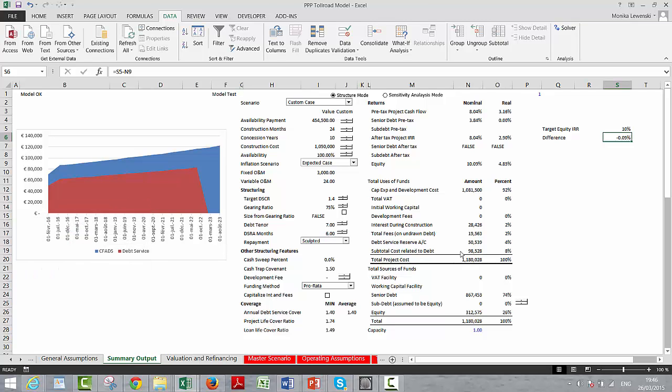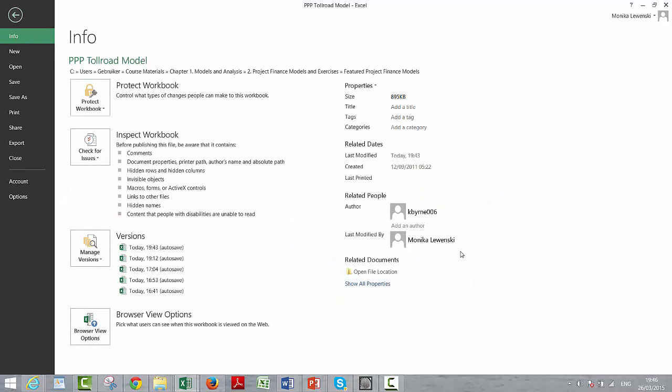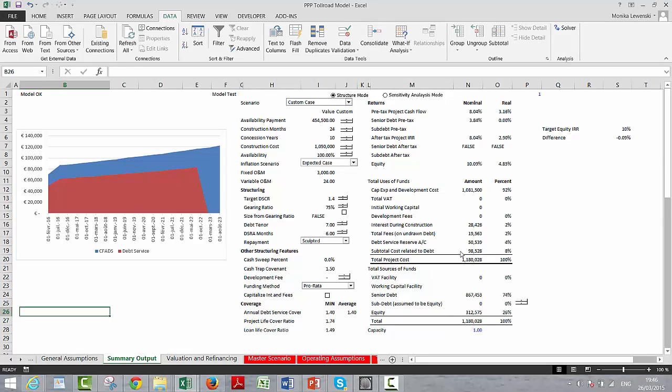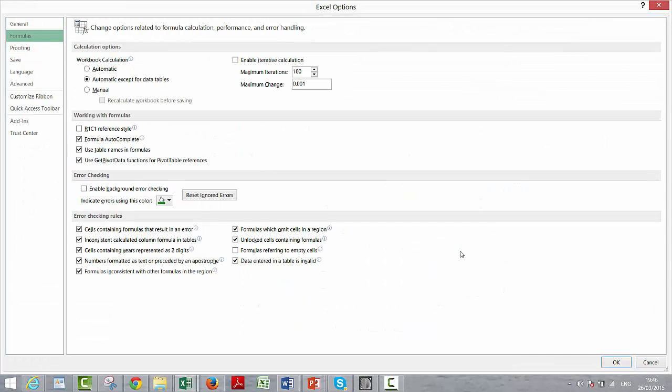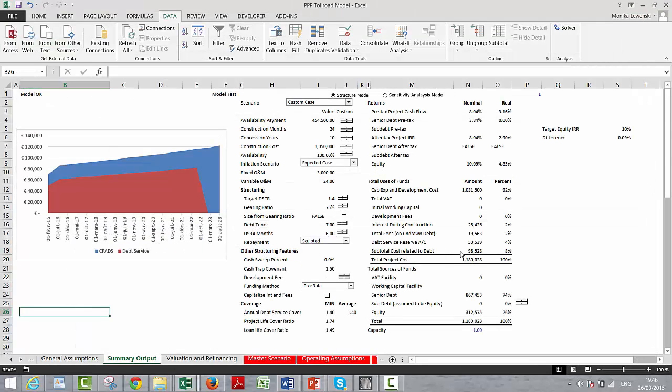If you want to get it a little more accurate, you can go to File, Options, and I hope this isn't going to screw us up in something else, but you can put an extra 0 here. I don't know which one really makes it go.